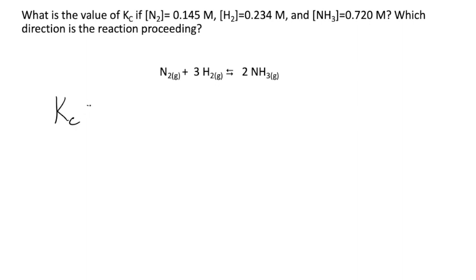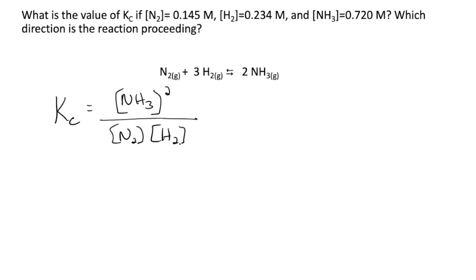The equation for Kc will be NH3 raised to the second power over N2 and H2 raised to the third. Since it's asking us to find Kc, we're finding the concentration, so we're using the brackets. And remember, our products go at the top, raised to the power of the coefficient, and then our reactants go at the bottom, each one raised to the power of the coefficients. And since all of these are gases, all of these will be included in our expression.